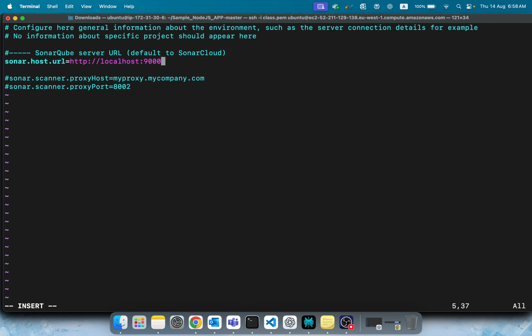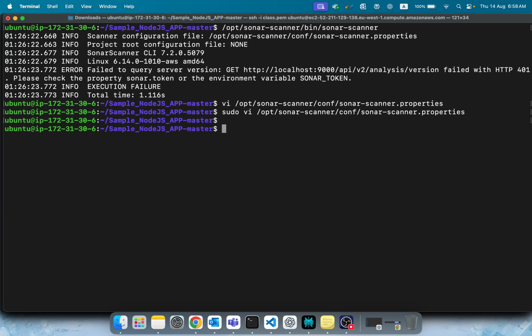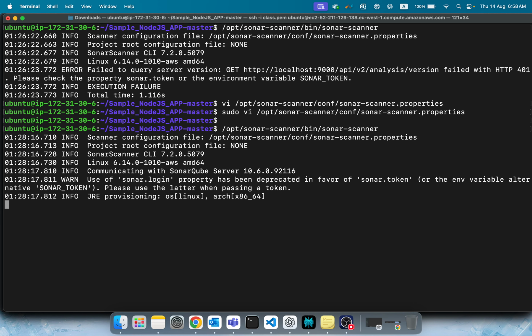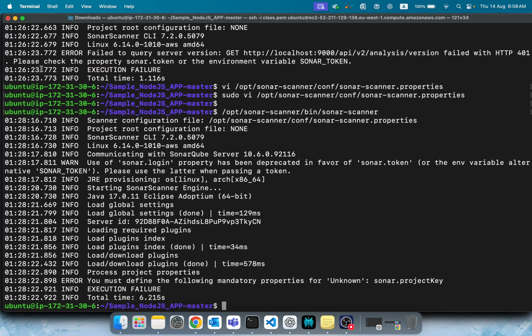So we have to add a new parameter called sonar.login, and that's it. So now it will access this URL, and it will use this token to log in, to authenticate to SonarQube. So now let's see if it works or not. It's going on. It started. If you see, execution failure again. Okay, it's logged in.